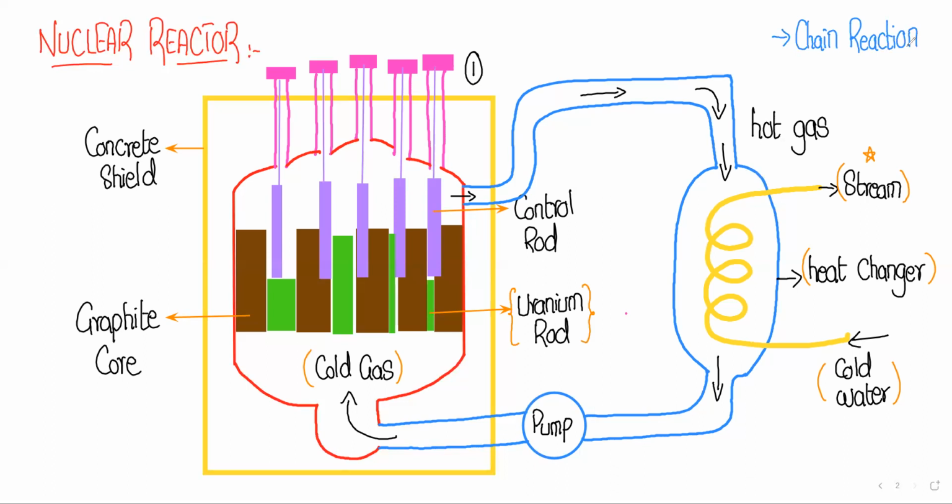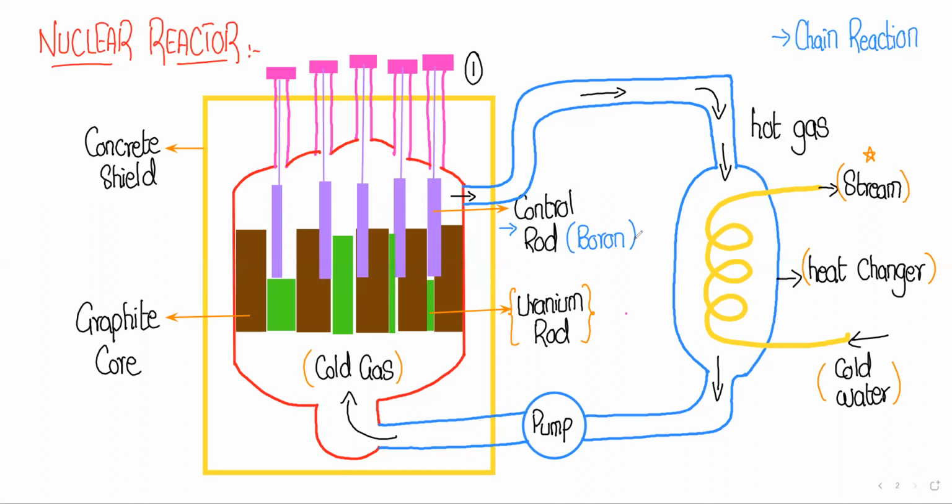Okay, so the chain reaction is going to take place over here, which is controlled by the absorbing rods, or you may say the control rods. So chain reactions are going to be controlled by these control rods, right? Because once a chain reaction starts, we have to control that chain reaction, otherwise it will continue expanding in all directions. So that's why we use control rods, which are usually made of boron. So these control rods are made of boron among the uranium rods, which are placed behind or from the green color which are mentioned.